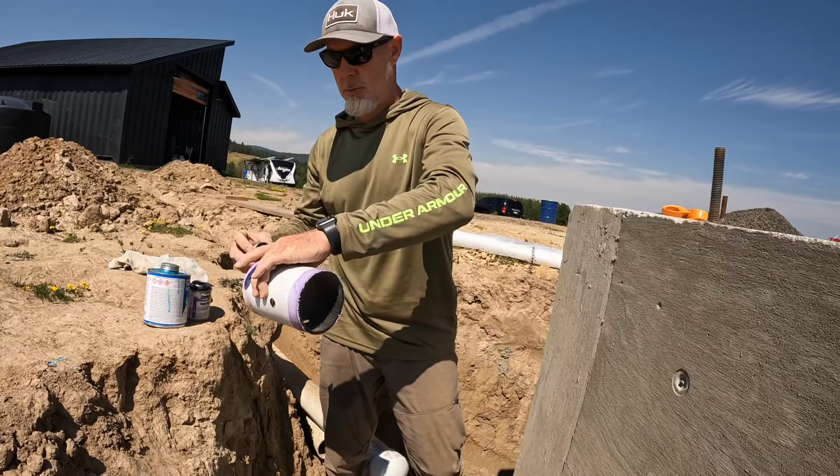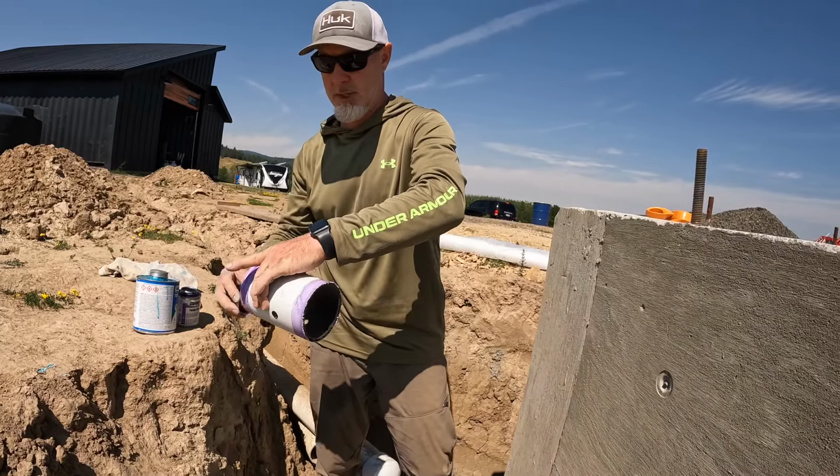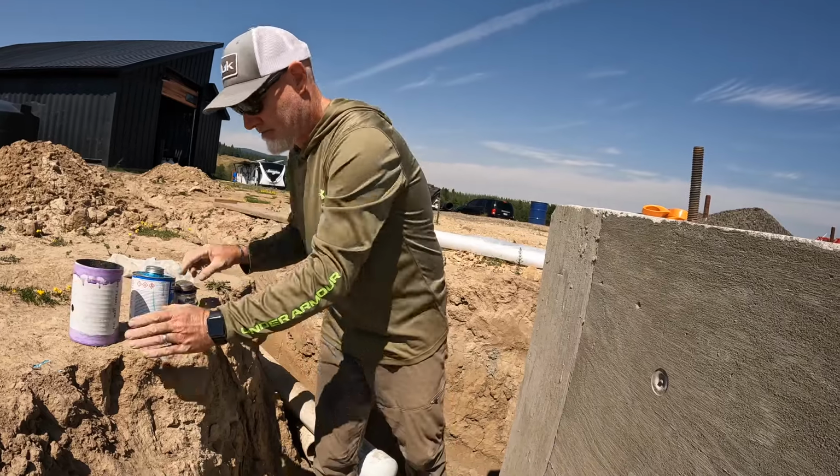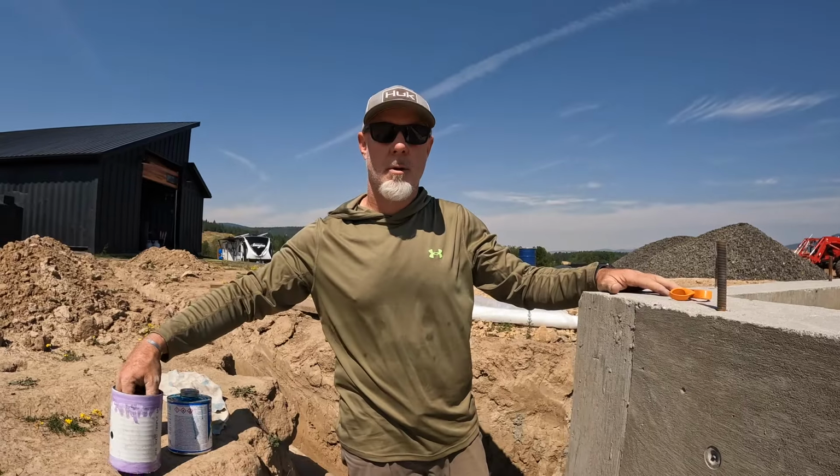Which one do you think needs to go in first? Probably this one, because I can't pick up this knife. Oh yeah, because of the rocks. Yeah. We'll go in for lunch after this.